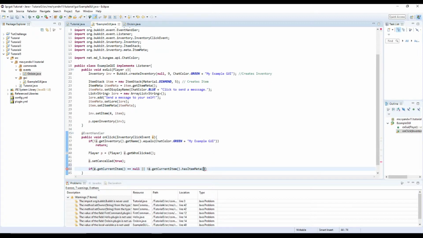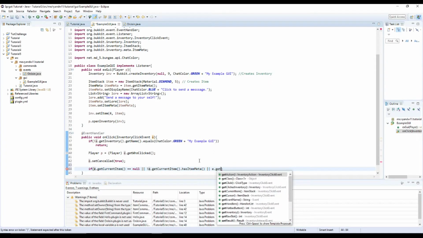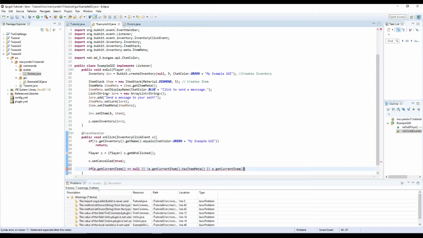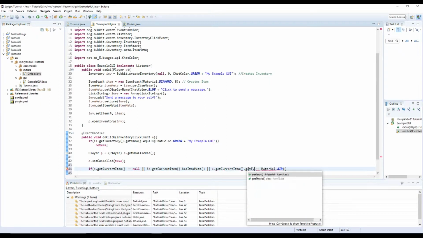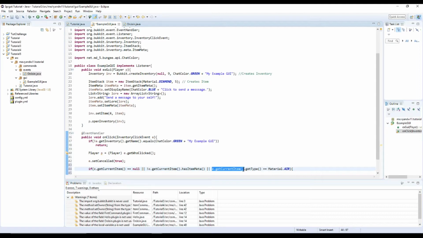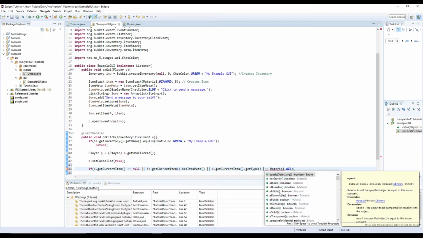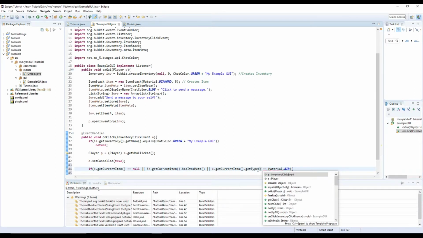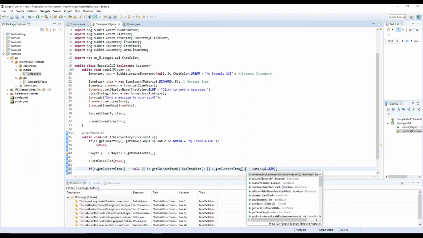And then you can also check to see if it's air, just for safety. Okay, let's add that back in. Equals material.AIR. You can also check that, but you don't need to. Type. Okay. So the item gives you the item stack. If you want to see if it's a material, you got to do .get type. And if I do dot here, you can see everything you can get, and we just want to get type.